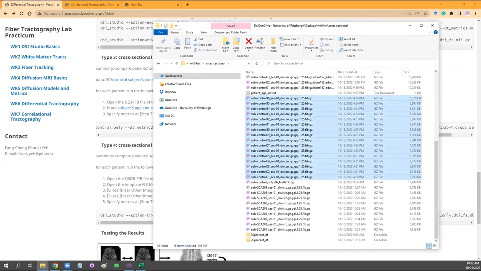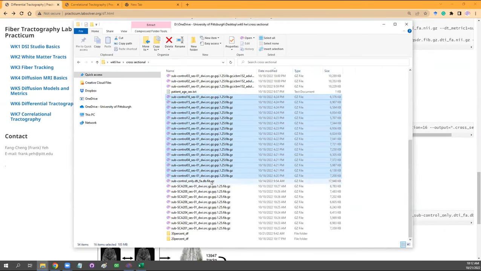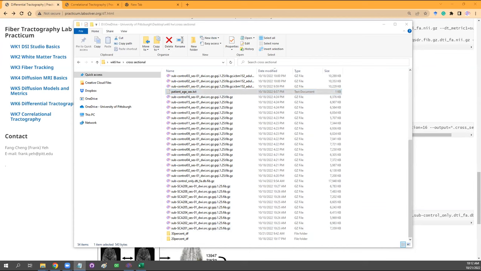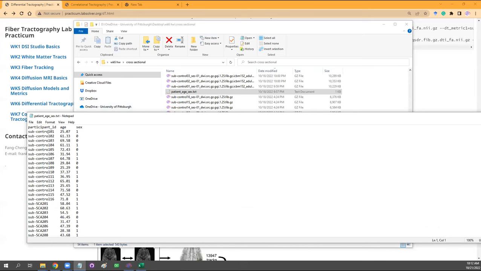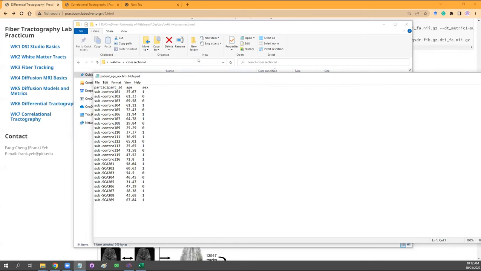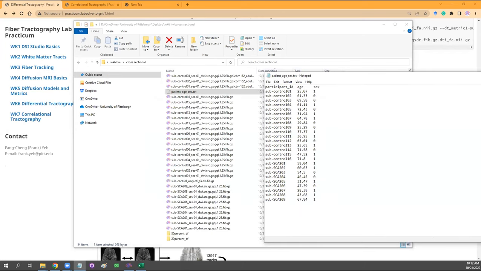And for the cross-sectional comparison, we use a connectometry database. This database includes all the control scans and also the age and sex of the controls. In the command line, we also need to supply the age and sex of the patients so that it can run smoothly and then regress based on this demographic. An example of this demographic file is shown here. In the documentation, there are details about this. But just for reference, you can supply age and sex, and make sure you have something that DSI Studio can match up.